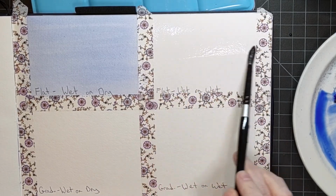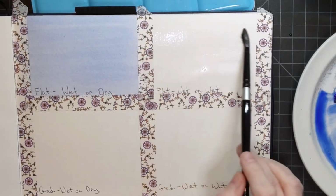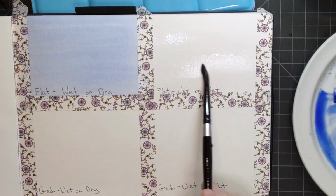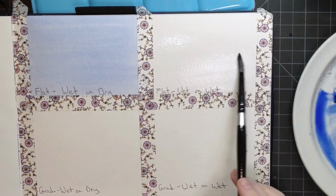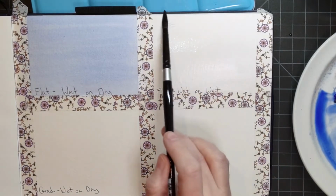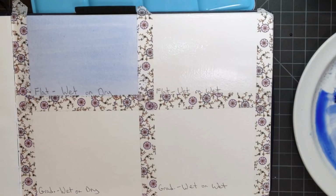Into the wet. So we're going to go ahead and take just a bit of water. We don't want to scrub it in. We just let it glide evenly over and try to get it as evenly distributed as possible. Also too, the bigger the brush you use, the easier it is.